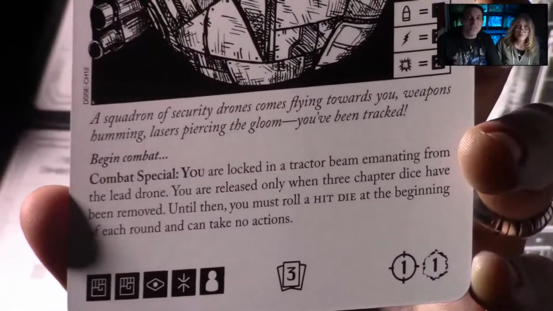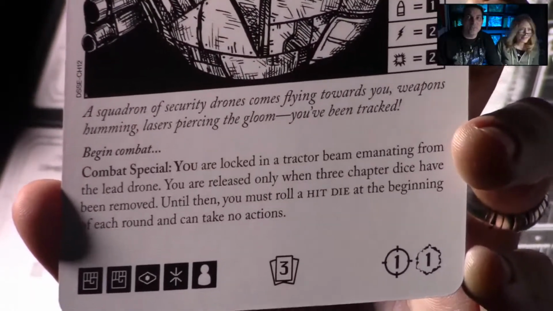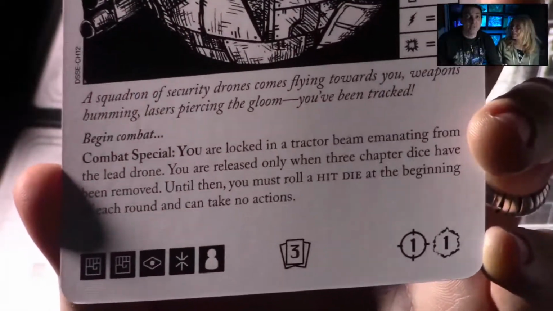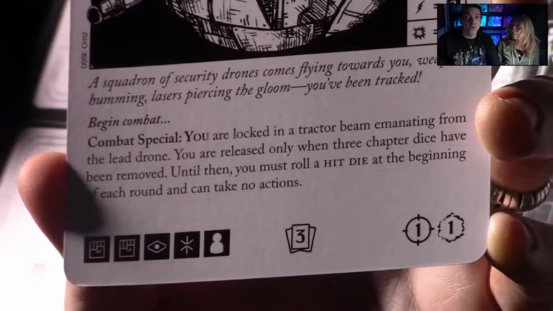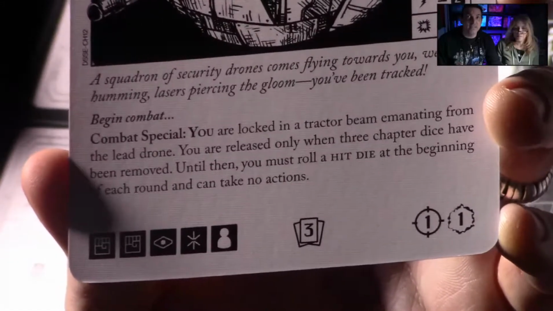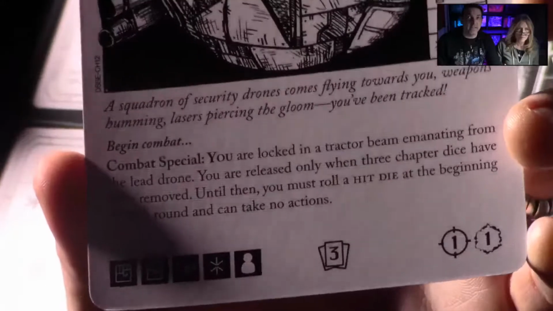A squadron of security drones comes flying towards you, weapons humming, lasers piercing the gloom. You've been tracked. Begin combat. Combat special: you are locked in a tractor beam, emanating from the lead drone. You are released only when 3 chapter dice have been removed. Until then, you must roll a hit die at the beginning of each round and can take no action.